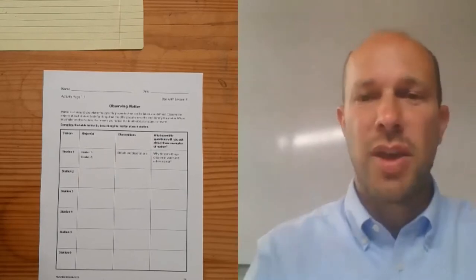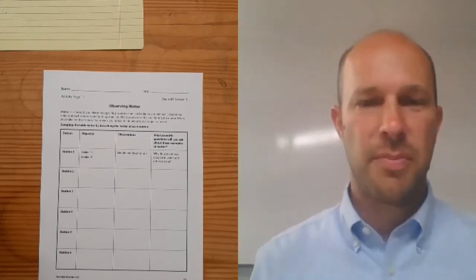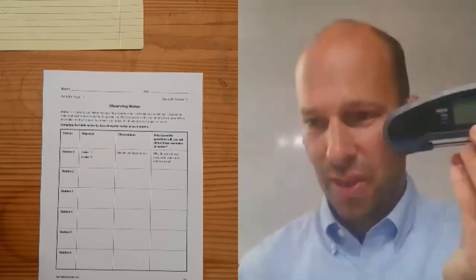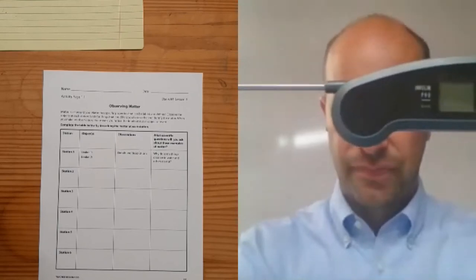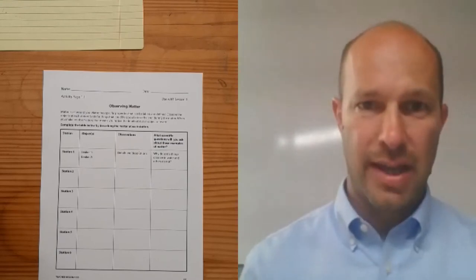Now, I'm going to talk to you about some things that are not properties of matter, because this can be a little bit confusing. The key thing about a property of matter is you might be able to measure something, but just because you can measure it doesn't make it a property of matter. So let me give you an example. Some people will say you can use a thermometer, and the thermometer will tell you how hot or cold something is. So since I can measure temperature, that must be a property of matter. That's not exactly the right idea.